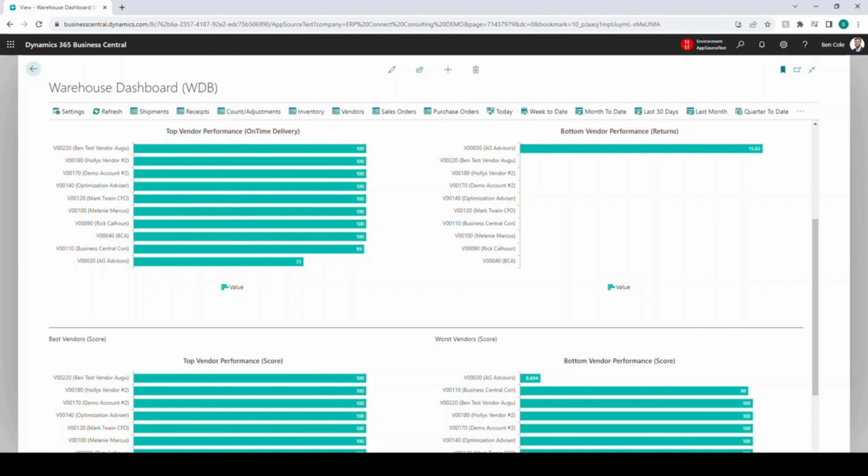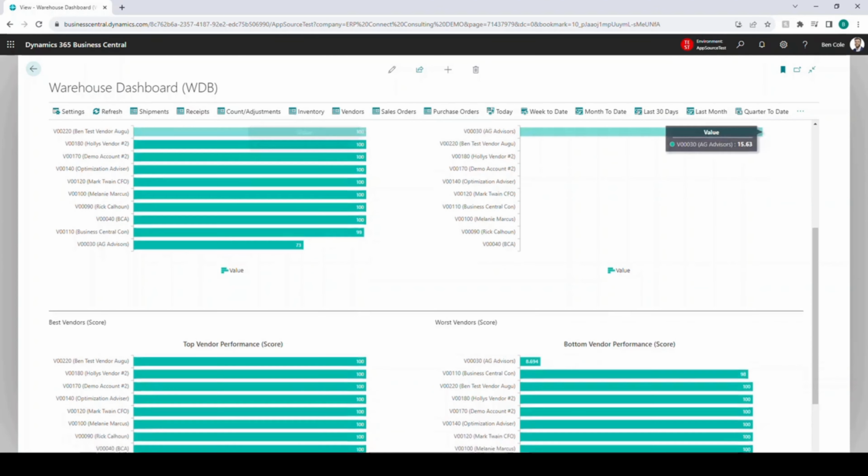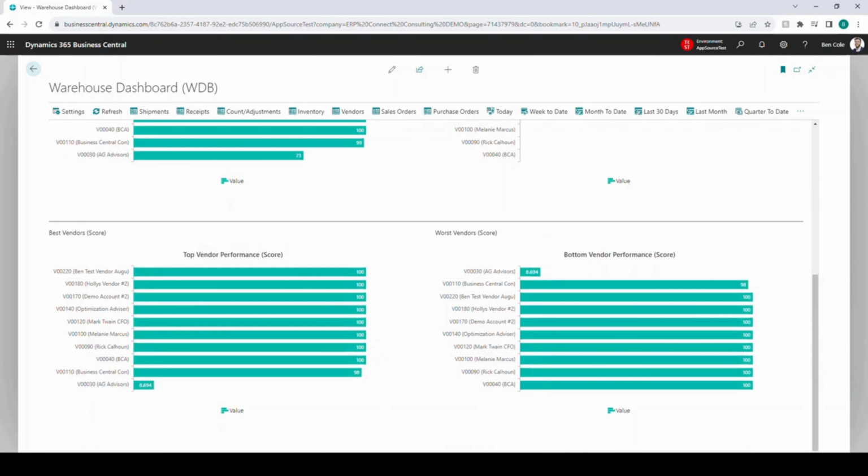So we want to analyze who's good, who's bad, and then we want to come down here and go off that total vendor performance score, right? It's combining returns and it's combining the on-time component. So we can see here, we've got a lot of vendors who are at that 100 mark. That's great. This vendor 110 down there is at a 98. So again, still pretty good in my book. They might have slipped up one time and had a return, maybe something minor, or been late just by a day or two. So again, nothing too terrible there.